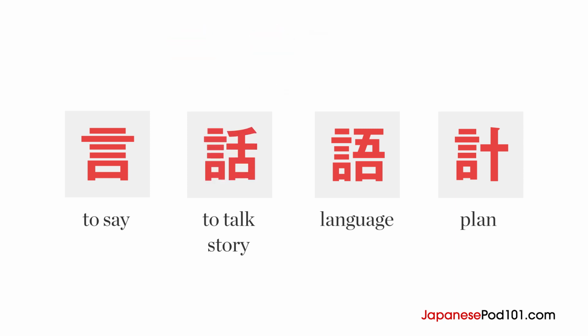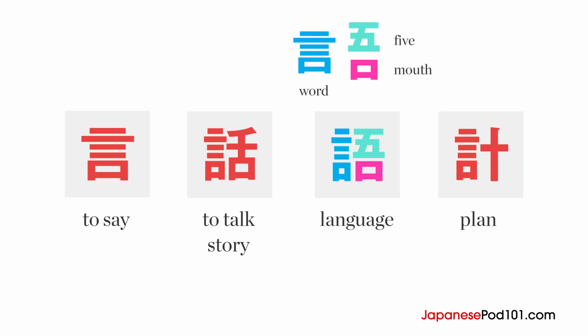The third kanji has the word radical on the left and this other radical on the right. And guess what? There's that mouth radical again. There's this other tiny character above the mouth. It means 5. But why 5? It's traditionally thought that we experience language through 5 paths, using our 2 eyes, 2 ears, and our mouth, which adds up to 5. Together, this character stands for language.